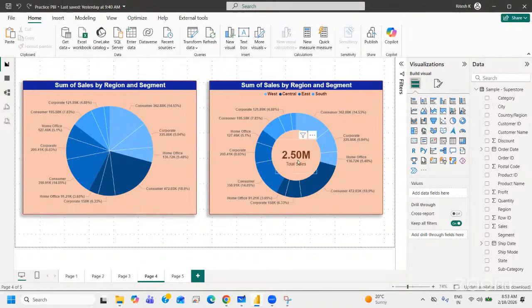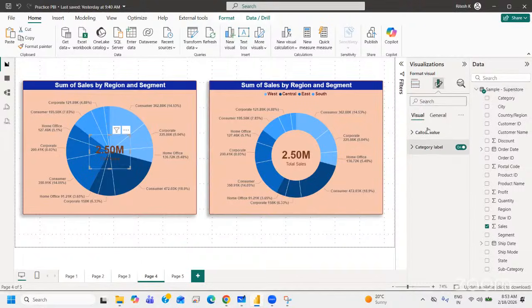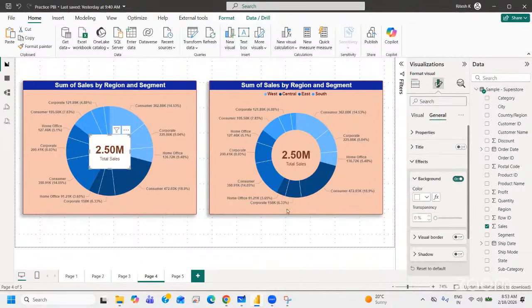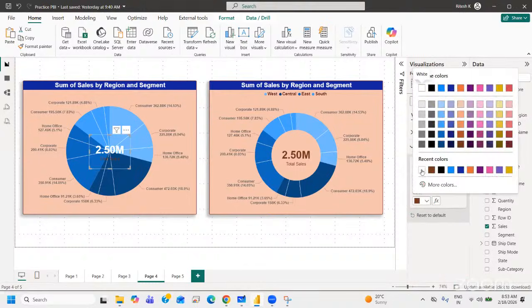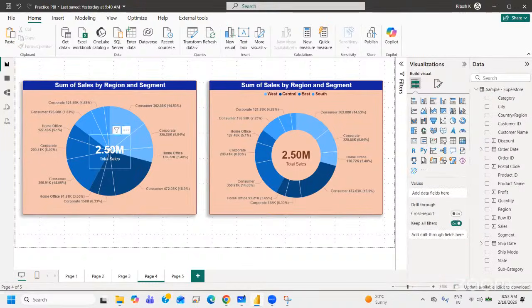Which, see, I will take this as it is. Let me take a copy of it. Control C, Control V. I'll just get it down. Now what I'll do is I would go to the effect and I'll add a background. Or maybe if I don't add a background, I'll go to a visual. I'll just update the colors. I'll take it white. Now the question is, even though I make it a good white color which is visible, still it is not as good as a donut chart.